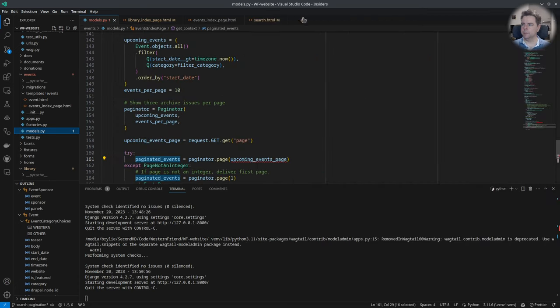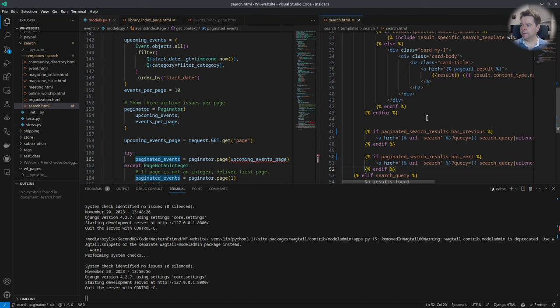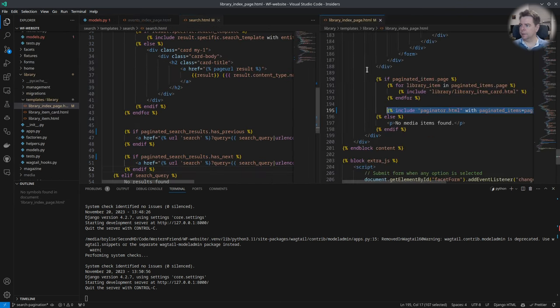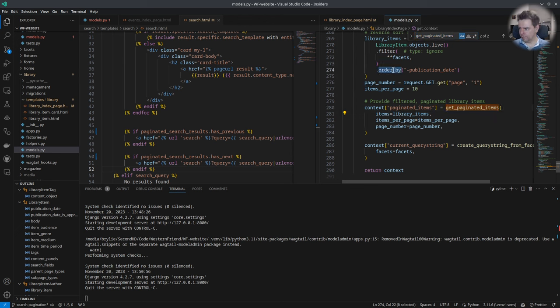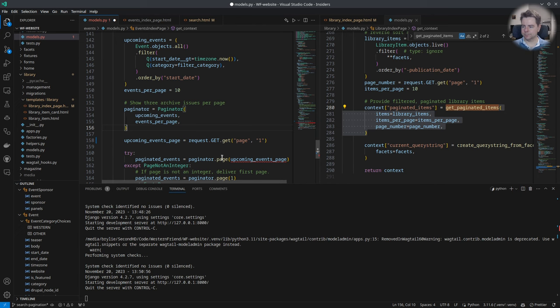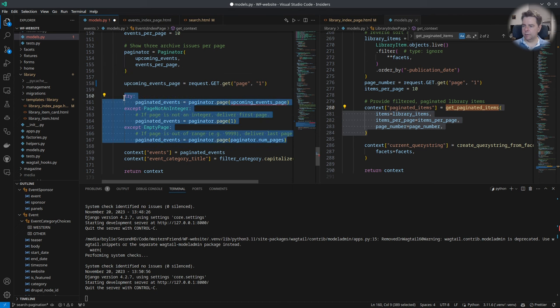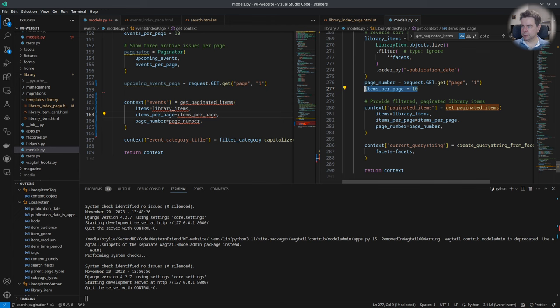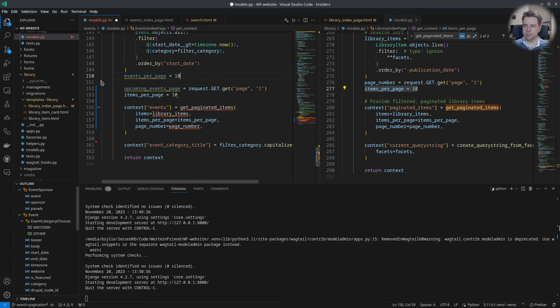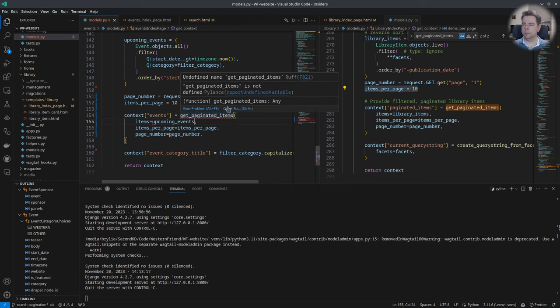Coming events page. In order to do this, I'm going to create two separate tabs. One is the right way to do it, where we have made the changes in our library, actually the library index page. The other is our reference, where we're using pagination. Get paginated items: we get the query set with an order by, the items per page, and the current page number. Interesting, I'm parsing it to an integer later. Well, that works. So copy that default value of 1. Essentially in paginated events, all this error handling is done inside get paginated items per page. It's a bit redundant, but okay, I'll have this placeholder variable. So I don't need this. Oh, there it is, it's already there. And then import. Yeah, less is more.